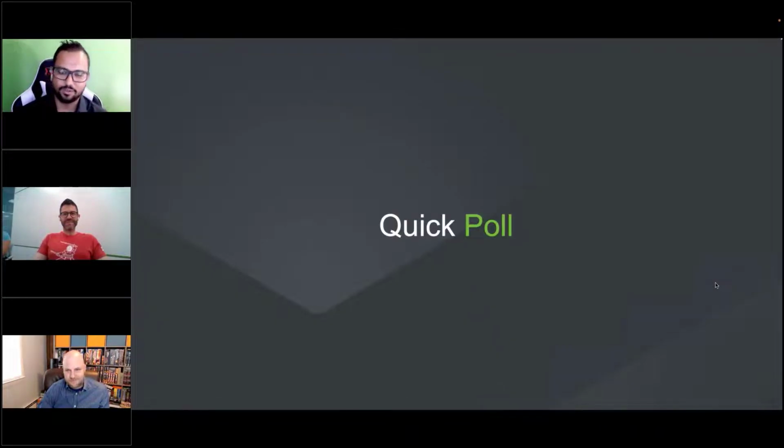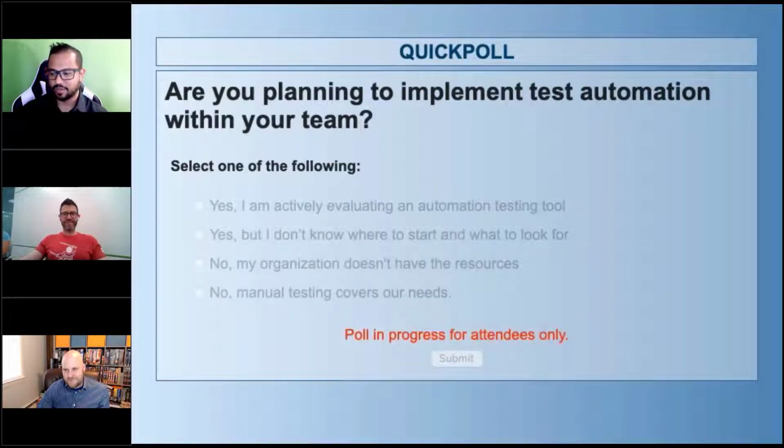But let's start with all of you with a quick poll. Quick question, trying to see where all of you are. So test automation is what we're going to talk about. But are you doing it? If so, how? And if not, why not? Have you taken a look at what we can do with Telerik Test Studio and the Dev Editions? But how else are you doing it?